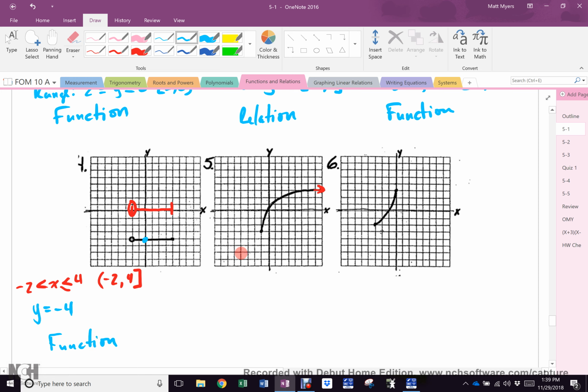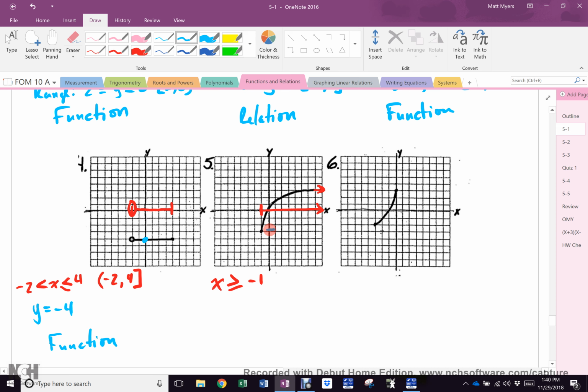Number 5. Where does it start? Right there. Does it actually hit that? Yep, and it goes up this way for how long? Infinity. So x must be greater than or equal to what? -1. Or the other 2 ways we could write it. But we're always looking for the simplest way to write it. This is also -1 up to infinity, and it's also square bracket -1, comma, infinity round bracket. But I want you guys to start writing the simplest one.